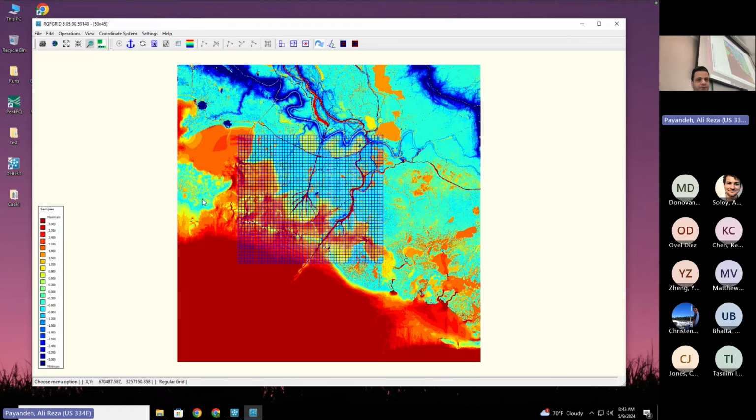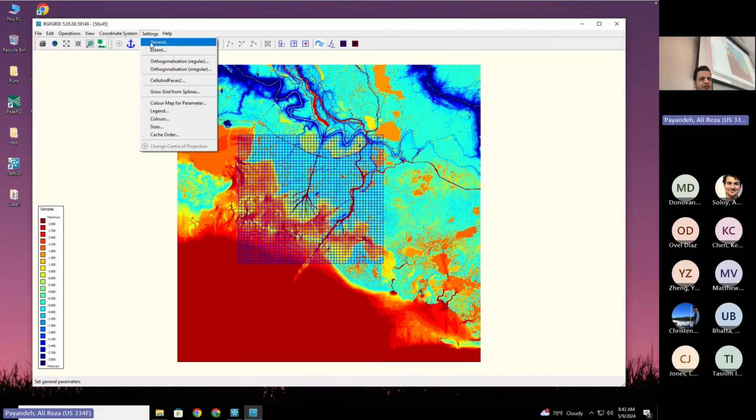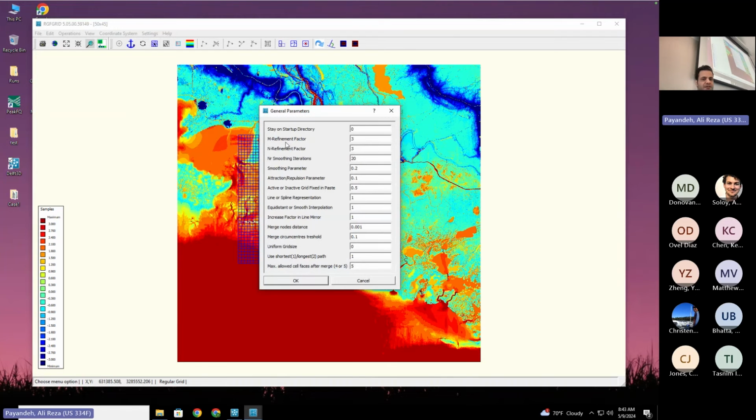How do we do that? First, we go to the setting, and then we go to the general. There is a refinement factor there, M refinement factor and N refinement factor. We want the refinement factor to be 10 because we have a resolution of 1,000 meter, and we want to refine it to 100 meter.